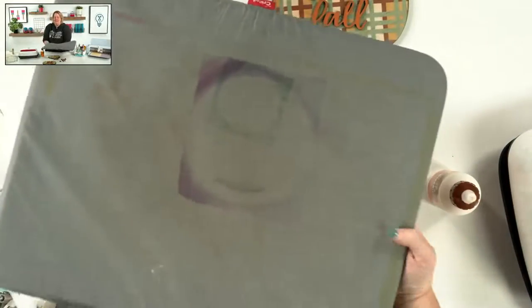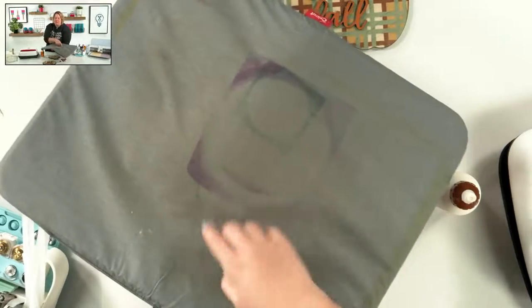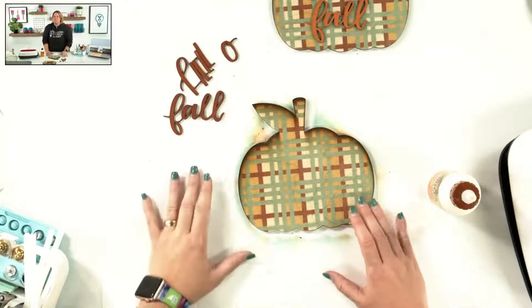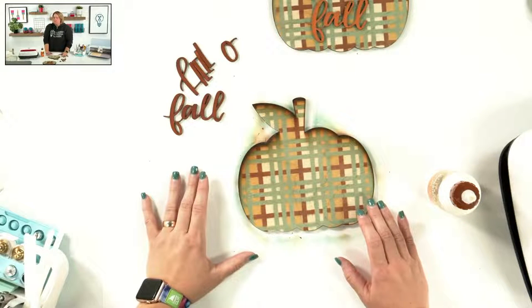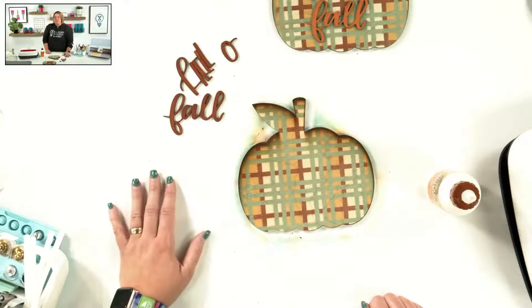Show us what not to do. Don't do this, where my overlap was. Say you have the original Easy Press. It goes up to 360 degrees. Becca, is that okay for sublimation? I don't think it's hot enough. I don't think it's going to be vibrant. I think 385 would be the least that I would do. Unfortunately. I'm so sorry.